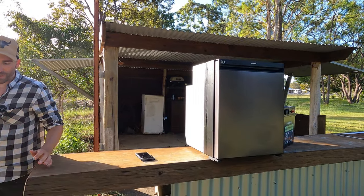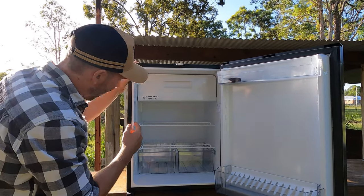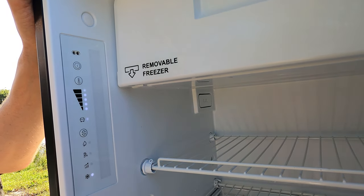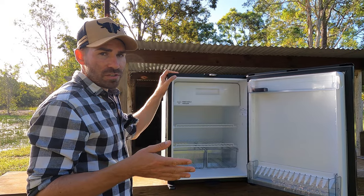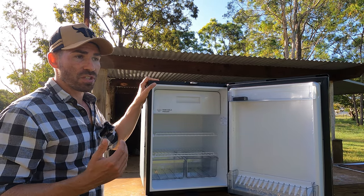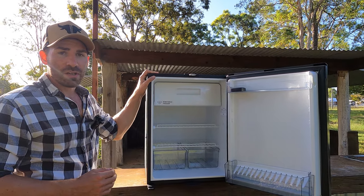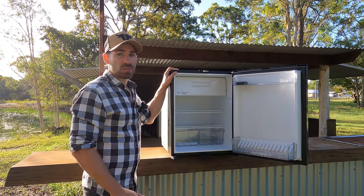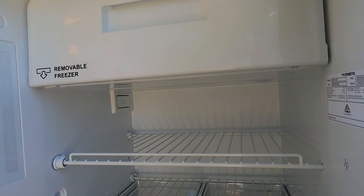Now we'll run through the actual settings inside the fridge — this is where there's been a big change. They've now given you four modes. You have eco mode, which basically puts the compressor on the second most power-hungry setting, and the fan drops down to a lower speed. The biggest change is that the fridge doesn't kick in as often — the old fridge used to kick in every 0.5 to 1 degree, whereas this one on eco mode kicks in every sort of 2 degrees, and the fan doesn't kick on every time either. That really has helped keep power consumption down.